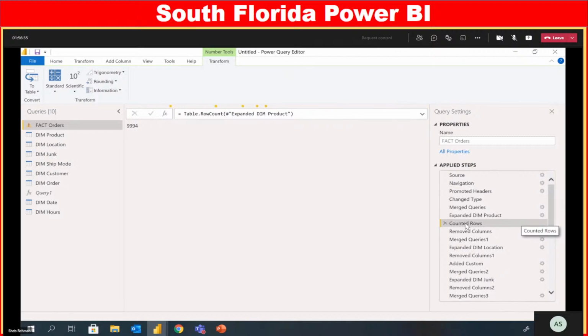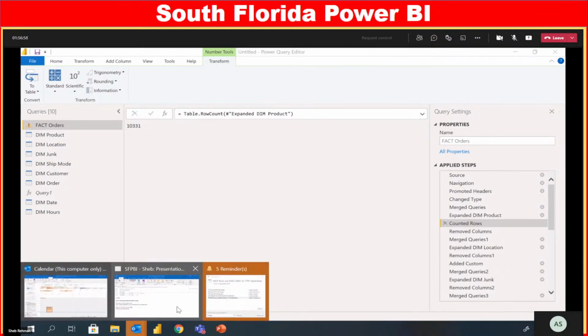Power BI is still analyzing count rows, and that's another good thing Power BI have done. You can move these steps up and down, whereas before you couldn't, and you had to add new steps and remove steps. There you go. So you can see now the counted rows between those two steps, the merge queries and the dim product, has increased there.